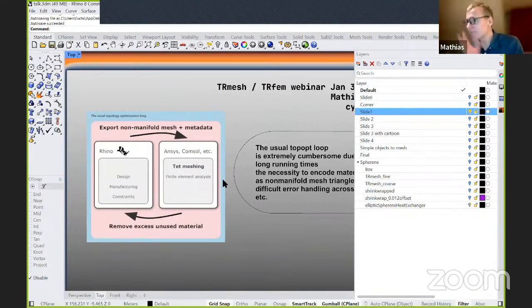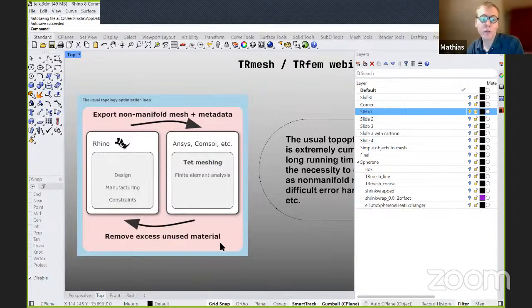So if you do topology optimization and you have this feedback loop, say between ANSYS and Rhino, where you remove the excess unused material to make the part lighter. And this is becoming extremely important because all these novel additive manufacturing methods make this workflow even more possible. So nowadays, you can basically print anything.